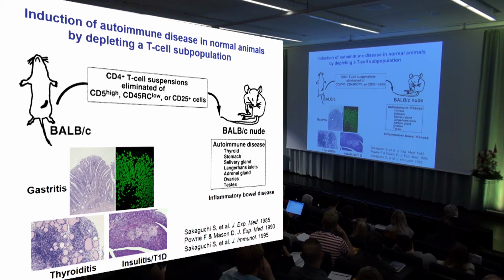So the stomach is destroyed. You see many blue cells. They are lymphocytes infiltrating into the gastric mucosa and destroying it. And you can demonstrate autoantibodies against gastric parietal cells, as shown here. And this is the thyroid gland. Here thyroid hormones are stored, but here lymphocytes infiltrate and destroy the thyroid cells. This is a Langerhans islet. You see the infiltration of mononuclear cells, lymphocytes, into the islets. And in other islets, all the cells are already destroyed. And actually this mouse developed type 1 diabetes. So just by removing a small population, the CD25 positive cells, you can induce various autoimmune diseases.